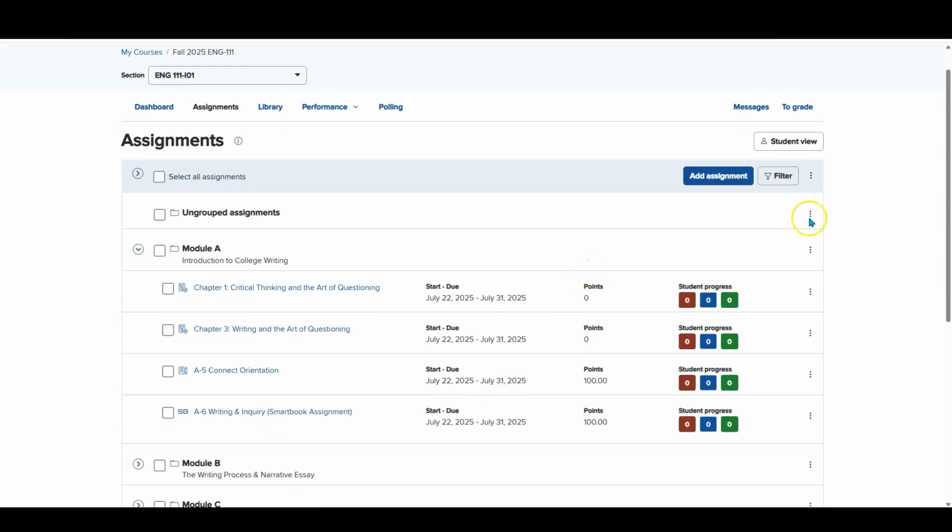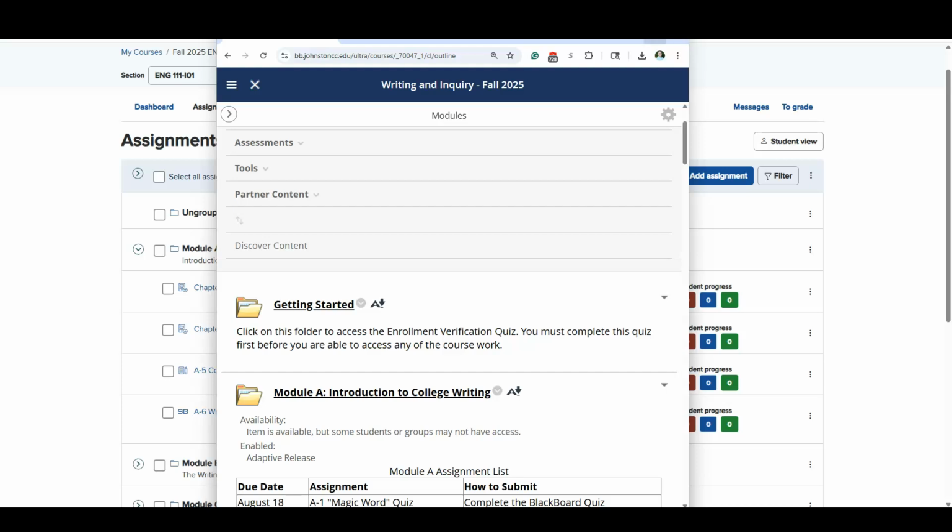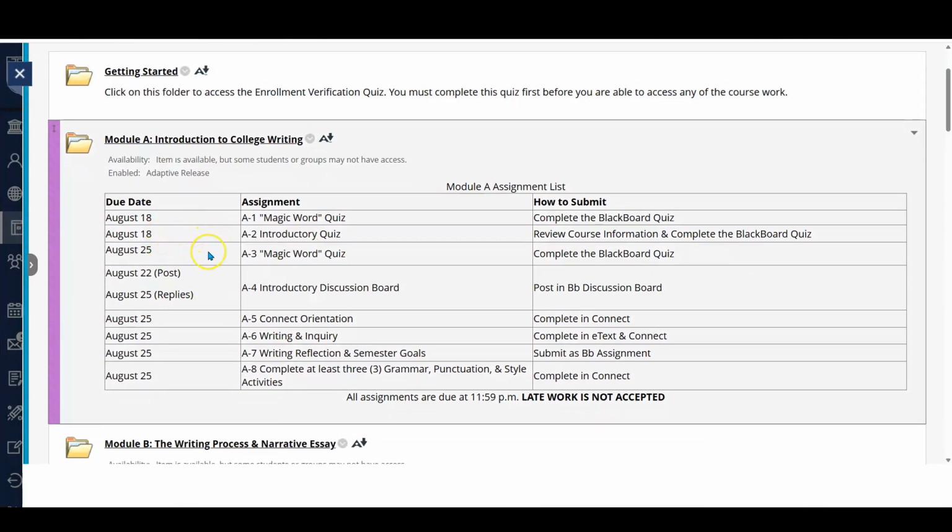So just for giggles, let me pull over my Blackboard course here. Okay. So this is the way I've set it up. It's just the way it is. The semester actually starts on a Friday this year, so for that first little bit of time, I just had them do a little introductory quiz. But when we get into the Connect stuff, it's really on August 25th that the stuff is going to be due. The way that I personally do it is I assign stuff on a Monday and I give them until the next Monday night to get stuff done. I've found that to work very well.